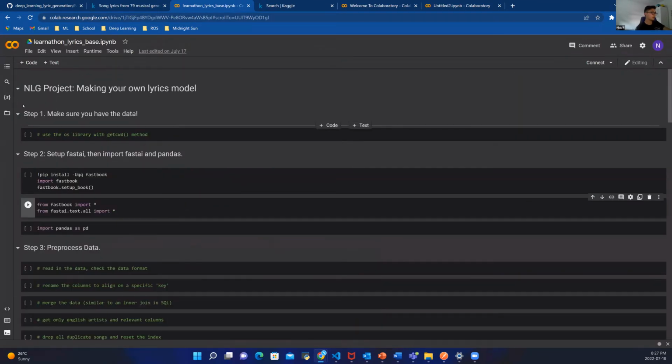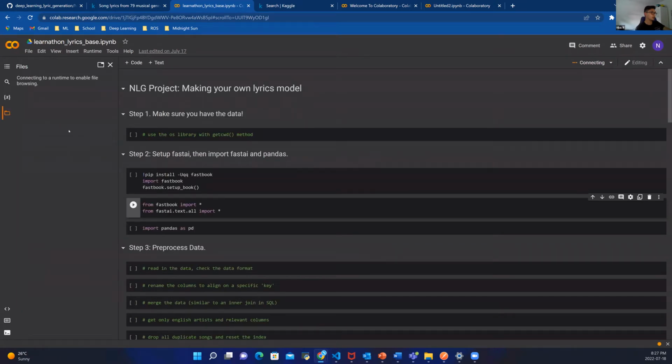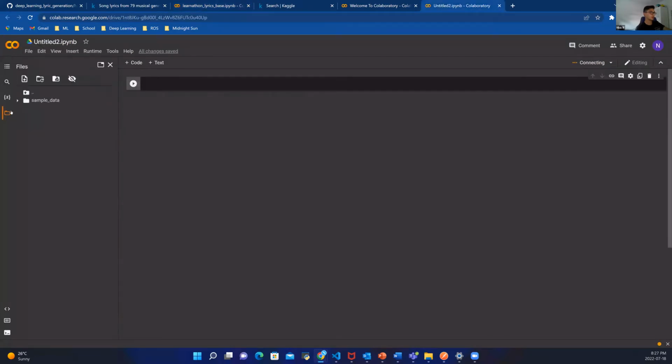I think the first thing we need to do is, what do we do with the data? In your blank one, which will look a little bit more like this, in the bottom left corner there's this files thing, and you should see the sample data folder, which pops up by default in Google Colab. So everyone should see that. Well, what should we title the project? You can title it Learnathon22 NLP or something like that if you want.